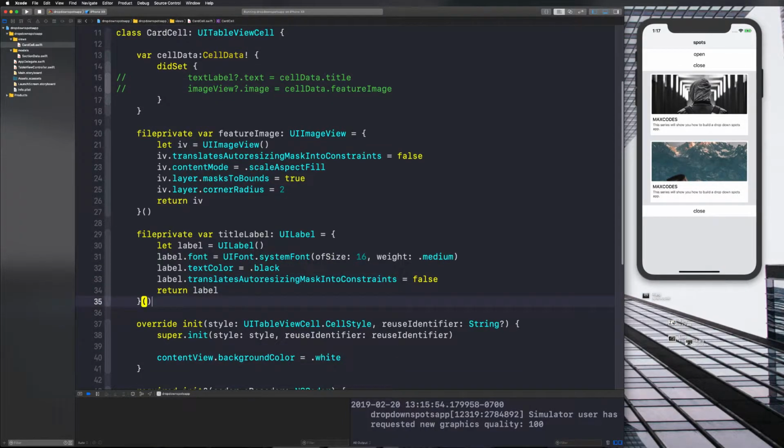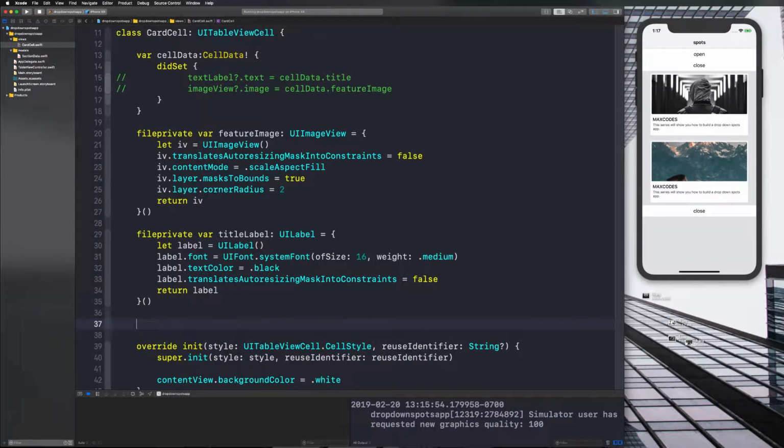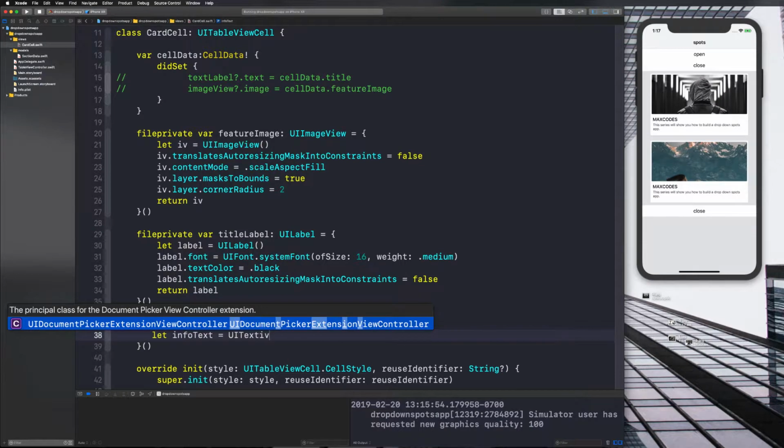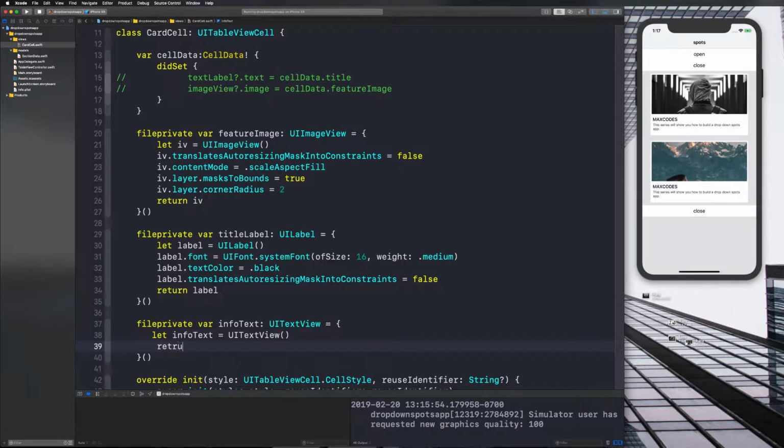Okay, the last one we need is the info, or the UITextView. So let's say fileprivate var infoText is UITextView, and it's going to be a function that calls itself. And this function is going to create a text view that simply returns itself so that infoText is set to something. Next thing we need to do is just apply some properties to this.